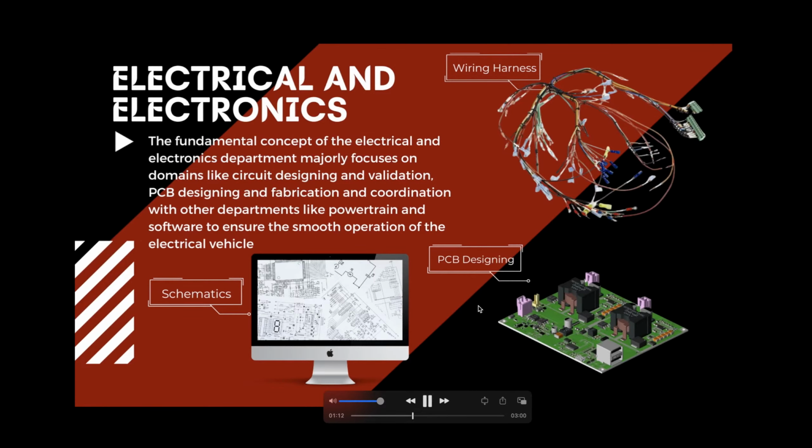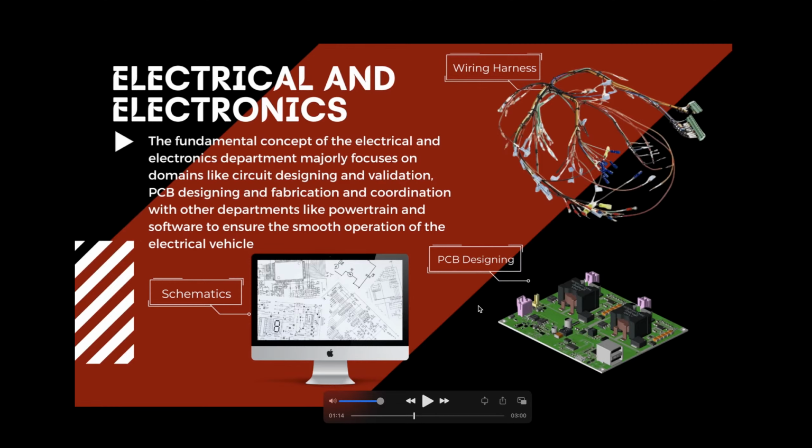Hello everyone. So now talking about the electrical and electronic department. Now the role of the electrical department in an electric vehicle is definitely a central one. Now the work that is done here is to make the electric vehicle safe, because now we're dealing with high speeds and we have high voltages. So there are definitely a multitude of parameters that could go wrong. So it is the electrical department and electronics department that ensure that the vehicle is safe.